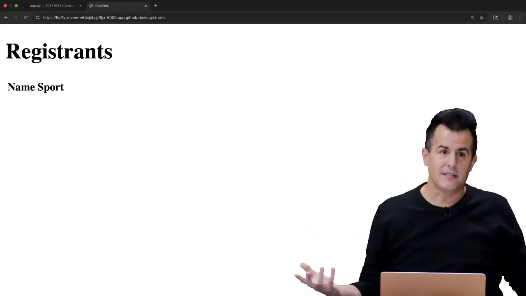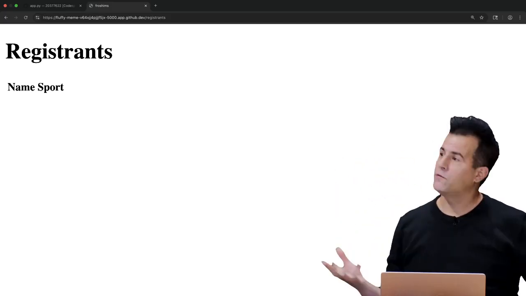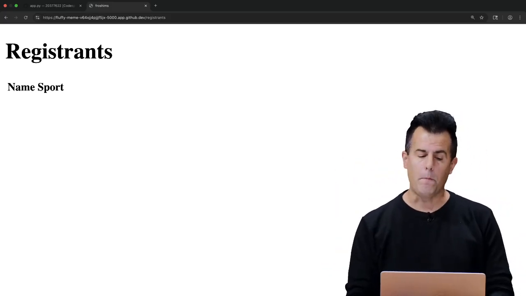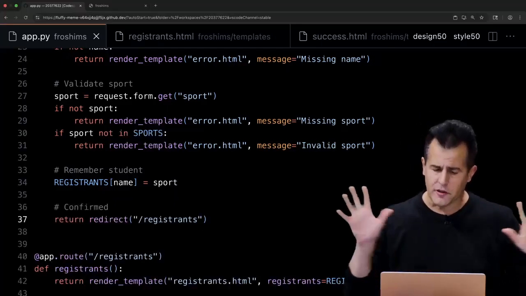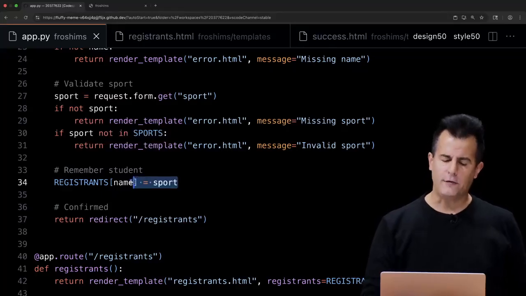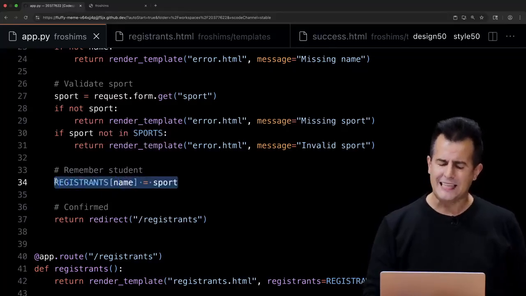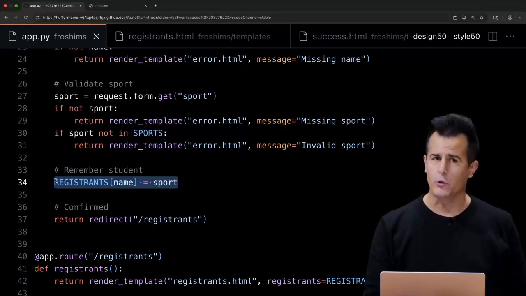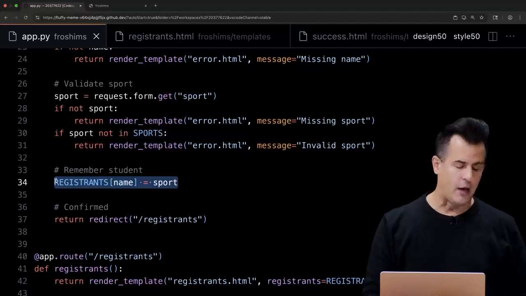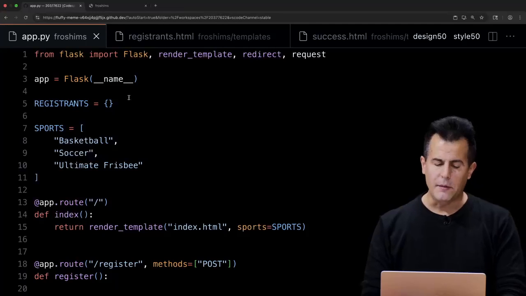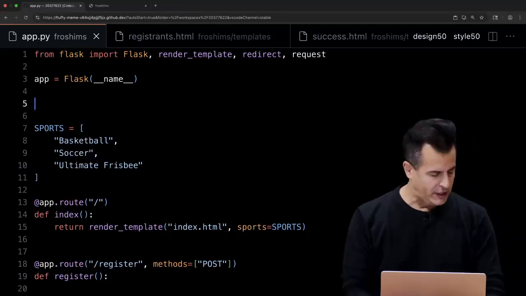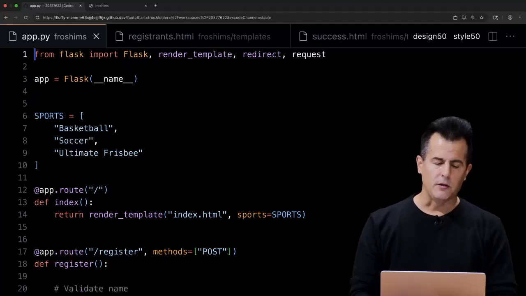So what would be better, clearly, than storing registrants in memory, in RAM, in a variable in the server? Yeah, in an actual database. And so here's too where everything kind of comes full circle and connects again. Let me go back into app.py here. I like generally the logic of what I've done. I don't like the fact that I'm just storing my registrants inside of this global variable, which is, again, just in the computer's volatile memory. Let's actually put this in a database instead. So let me go up here and get rid of this global dictionary. And let me do something a little smarter up here.